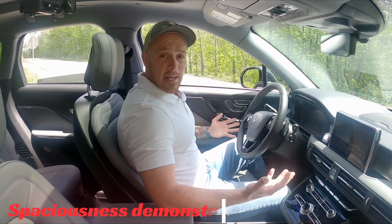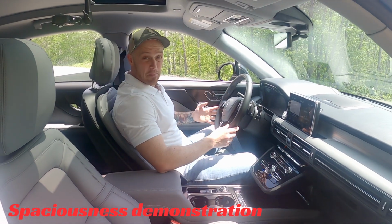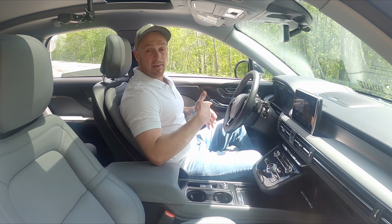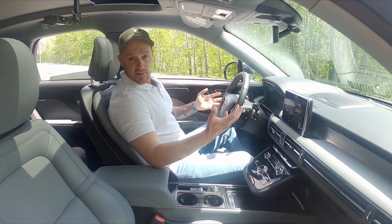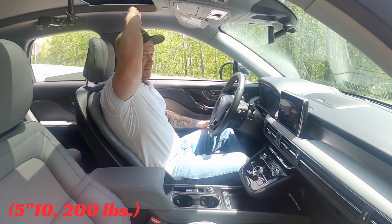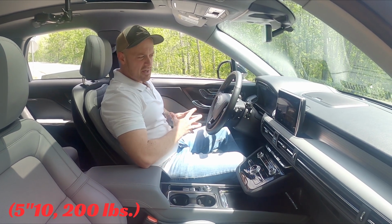All right, so here's me at 5'10" and 200 pounds, my comfortable seated driving position. You probably just saw there, nice easy shift sideways into my seat. No climbing up, no plopping down. Easy to board and exit. Nothing's too crowded, nothing is too cramped. Generous knee room, headroom here with the sunroof, still the width of my hand above my head. Pretty standard for an SUV of this size.